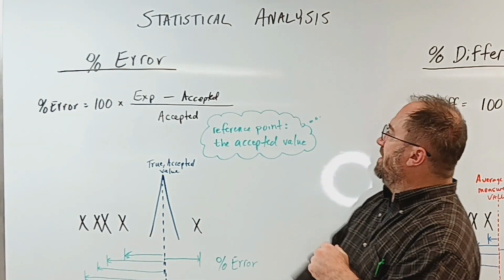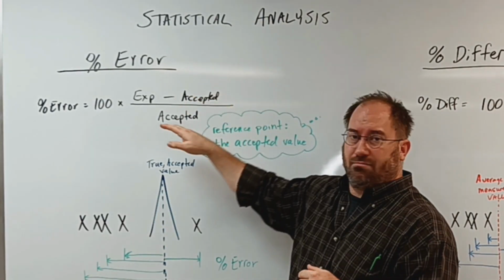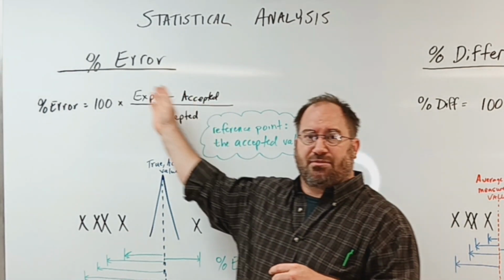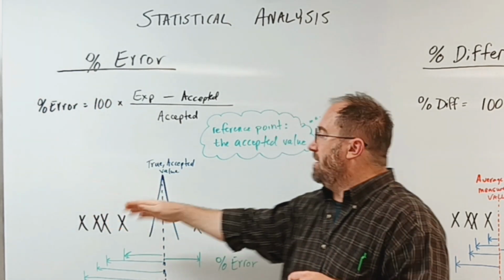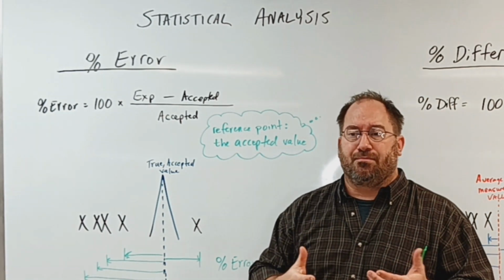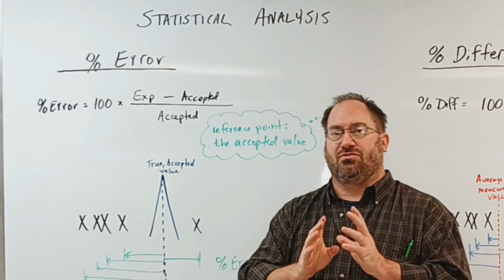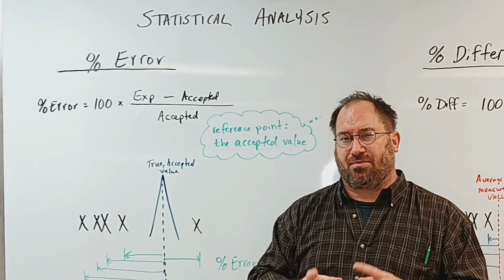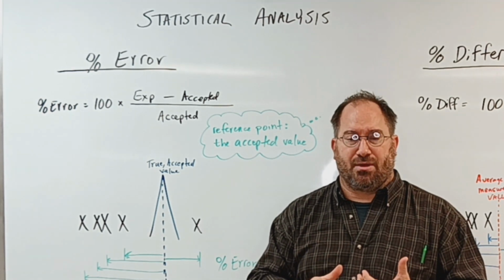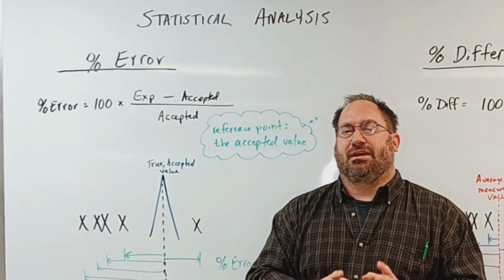This expression says take your experimental value, subtract the accepted value, 9.8065, divide that difference by the accepted value, 9.8065, and then multiply by 100 to give you a percentage value. What percentage of the accepted value, 9.8065, is your experimental value? Obviously, for this particular value, you want that closest to 0. You should never accept a true 0 value because it means that something has been overlooked or you're not using high enough precision to make your measurement and therefore your analysis. So if you get 0, it's time to dig just a little bit deeper.